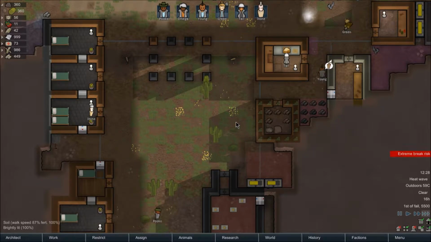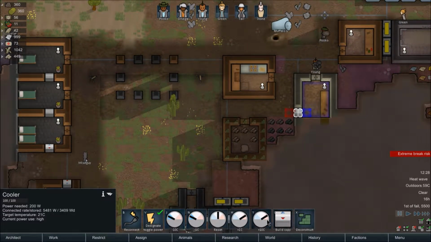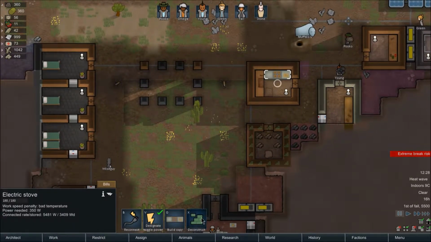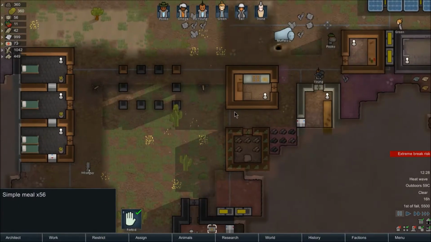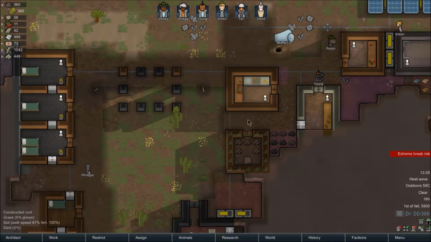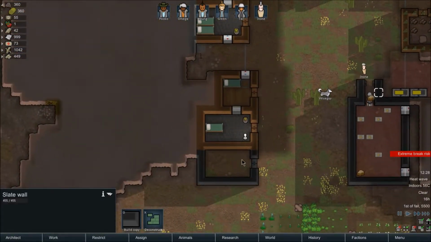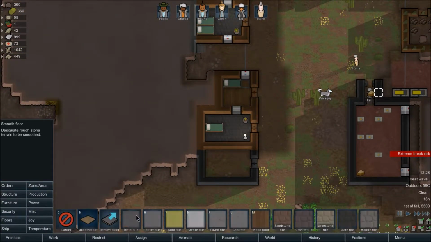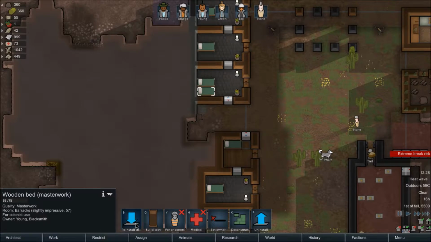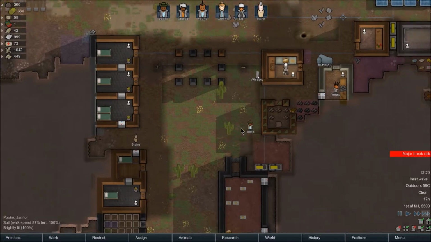Short-lived building. But we're gonna get things sorted out. Like, that's not good either. You know what? Let's maybe... How much food do I have? I have 56 meals. We can get this done. We'll deconstruct this. Deconstruct that. And deconstruct that. Okay, that room's done. So let's go ahead and slap the slate tiles in there too. And let's reinstall that down there. And that should be good.